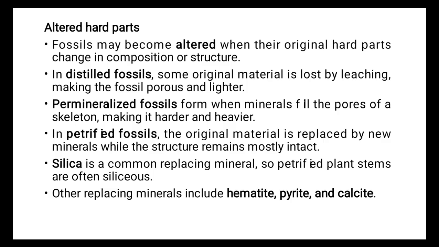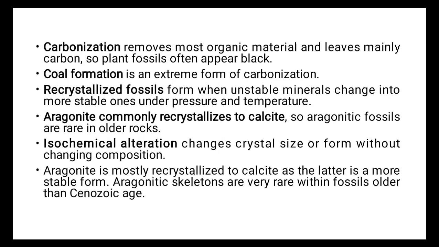In petrified fossil, the original material is replaced by new minerals while the structure remains mostly intact. In petrified fossil, what happens is the structure will be there, but the original material will not be there and it is replaced by some other material. Silica is the common replacing material, and other replacing materials include hematite, pyrite, and calcite. This is important.